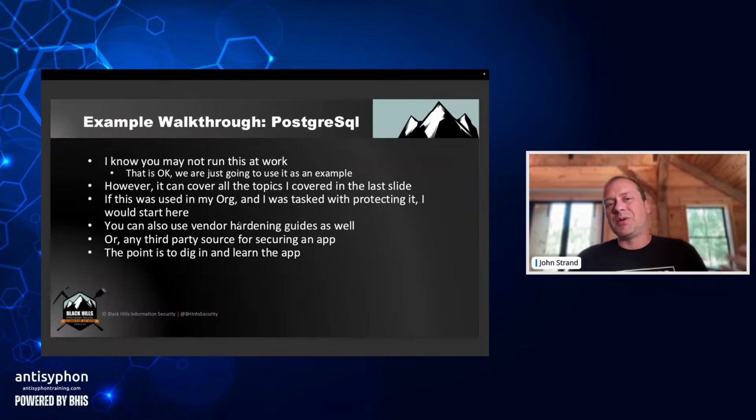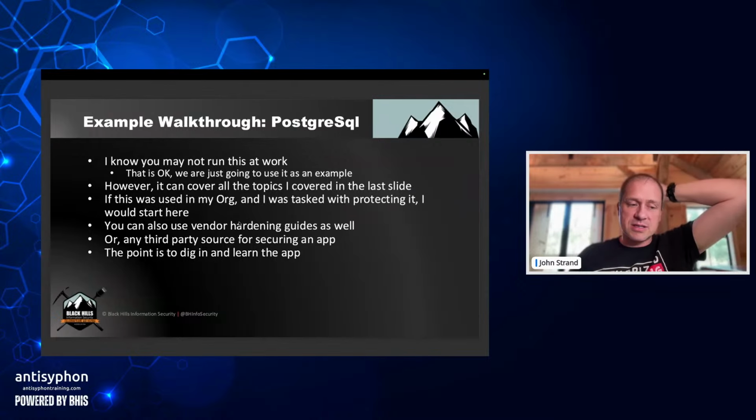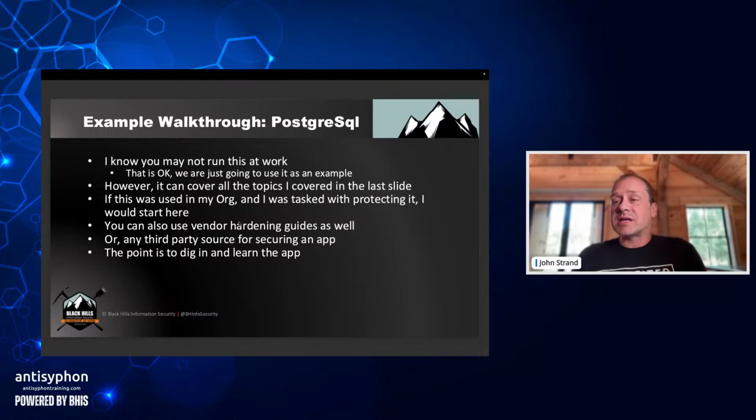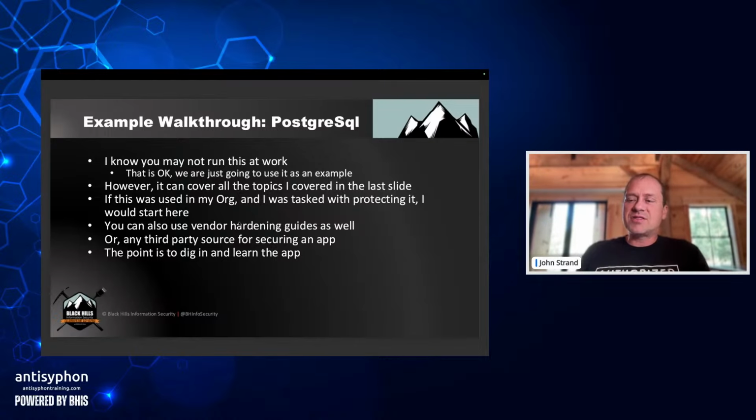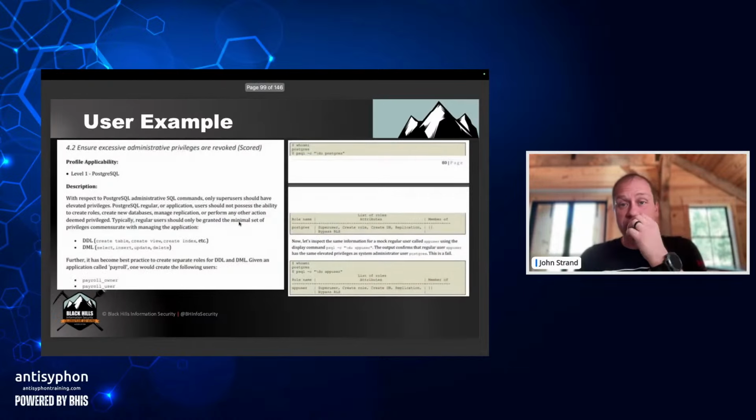So to use an example, PostgreSQL, right? It may not be what you run at work, and that's fine. It's not even what we're doing in the lab. I'm just giving some diversity from Apache to Postgres to Cisco Adaptive Security Appliances, what's coming up in the lab. But we run into this situation all the time. As an offensive engineer or a defensive engineer, we have something new. How do we audit it? How do we break into it? And these guides are really helpful.